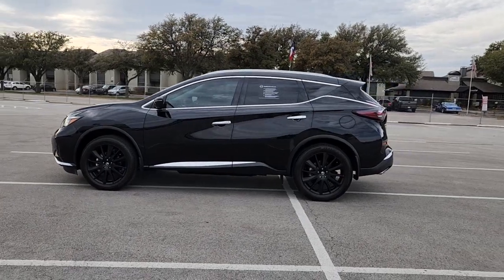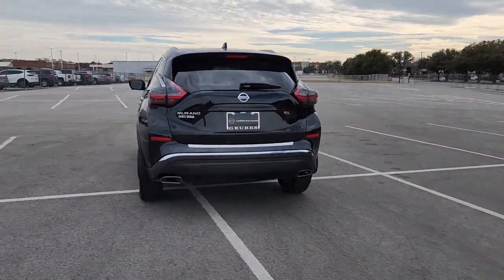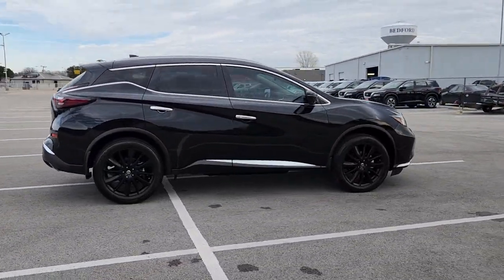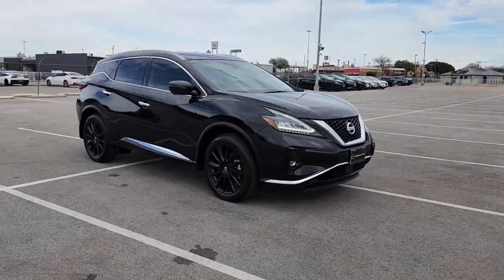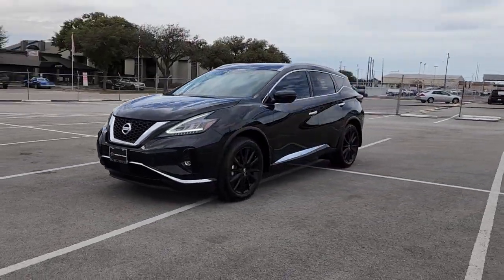You will be amazed by this 2021 Nissan Murano with less than 10,000 miles on the odometer. This vehicle provides excellent value, making even the most ordinary task a pleasure in this stylish Murano. This well-equipped mid-size crossover delivers an exceptionally refined interior with plenty of cargo space and a smooth, relaxing ride that leaves you relaxed and recharged.